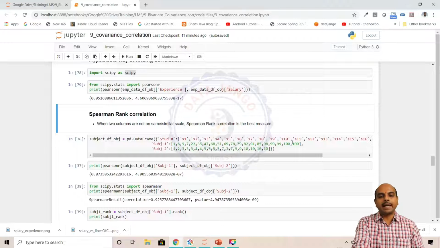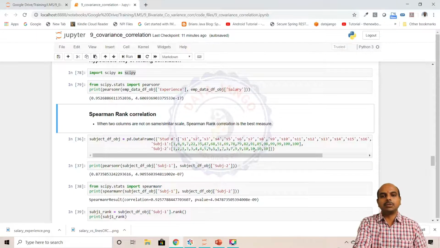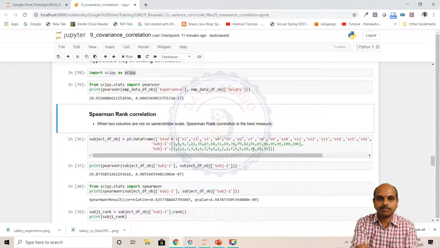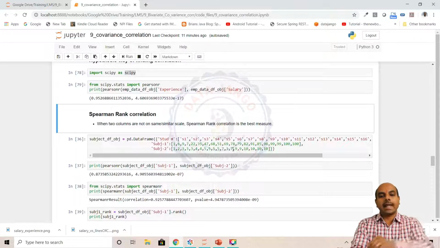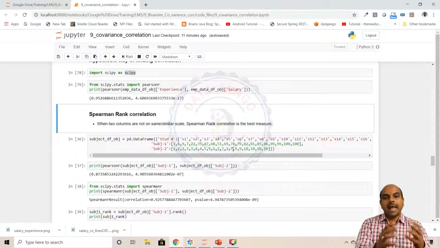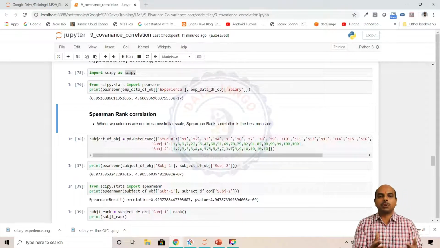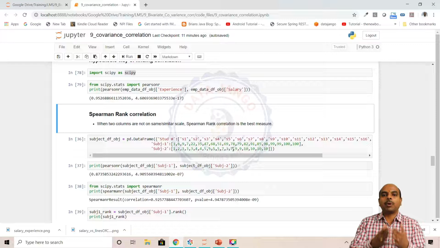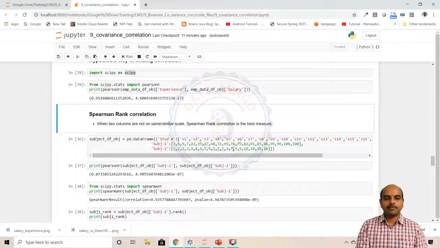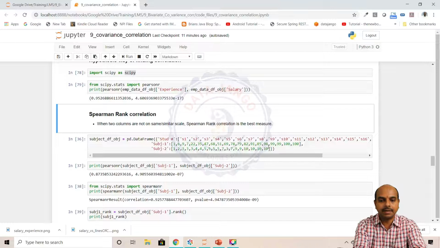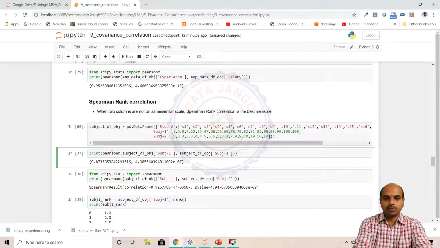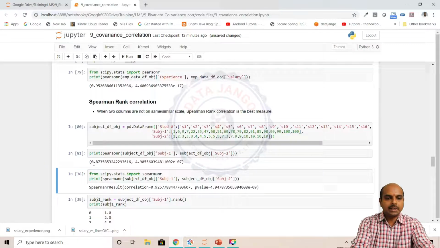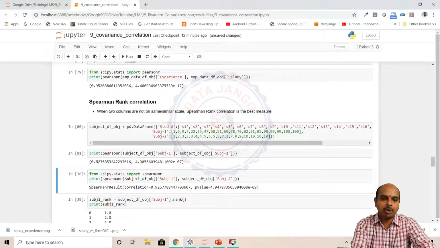One test is for 100 marks for one subject and the other subject for 10 marks. So we have 20 values for subject 1 and 20 values for subject 2. If you try to calculate the rank for these 100 marks and these 10 marks, you will actually get ranks on a common scale, right? Then you need to take the correlation between those ranks rather than the original values. So the rank correlation is nothing but the Spearman rank correlation, and it gives you an appropriate relationship compared to Pearson correlation. Let us try to see. So here the scales are different, right? For subject 1, 100 is the scale, for the second, 10 is the scale. When I executed that and created the data frame and then tried Pearson R, see that it actually gave me 87% correlation, or 0.87, right?